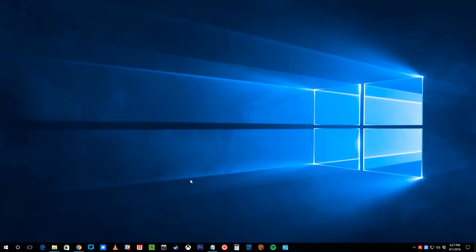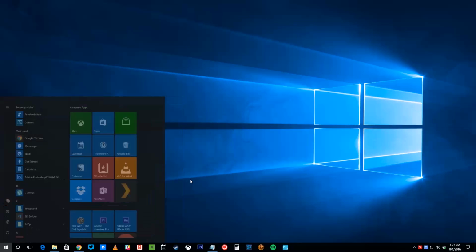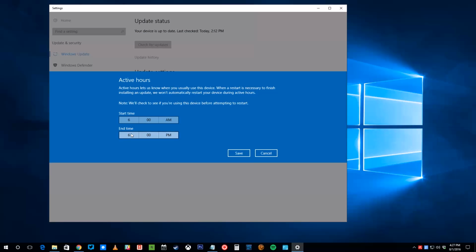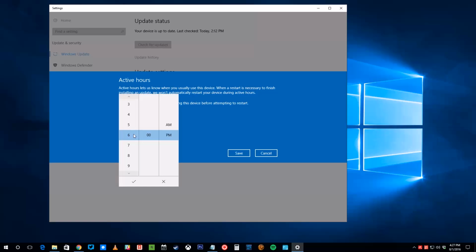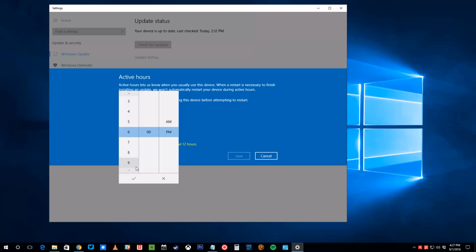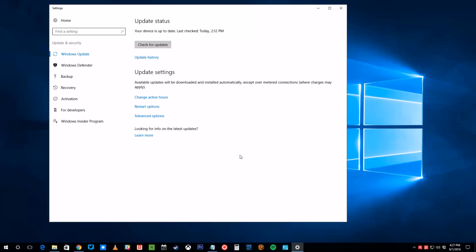If you've ever had a pushy Windows update interrupt your work, you're also in luck. Under Update Settings, you can now set active hours to block Windows from restarting your computer to apply updates in the middle of the day. It's unclear why Microsoft thought it was okay to interrupt your work up until now, but this is a welcome change. Unfortunately, you can only block updates for up to 12 hours of the day, but this should at least spare most of us from a lot of lost work.